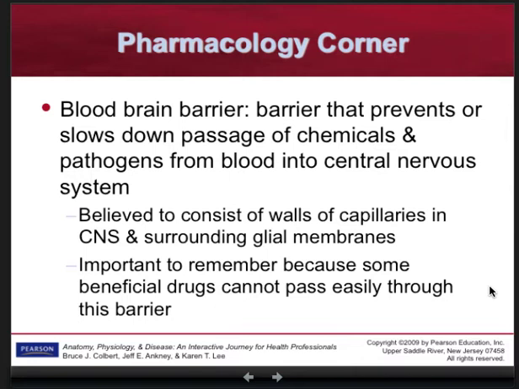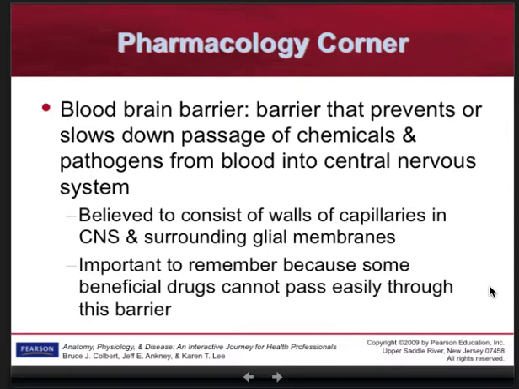It's important to remember because some beneficial drugs don't easily pass through this barrier. These will be drugs that tend to be polar in nature. Drugs that are lipid soluble can pass through this barrier with relative ease. That's why anesthetics and alcohol don't have a difficult time making it into the tissue of the central nervous system. The same can be said of steroid hormones. They, due to their nonpolar nature, don't see cell membranes as a major barrier, and so they can easily pass through them directly into the nervous tissue and wield their effects.